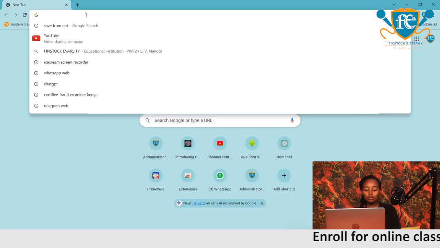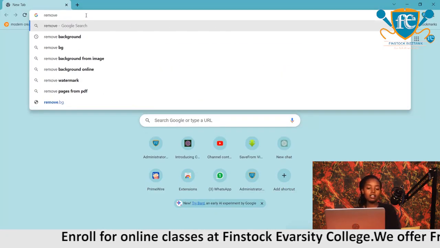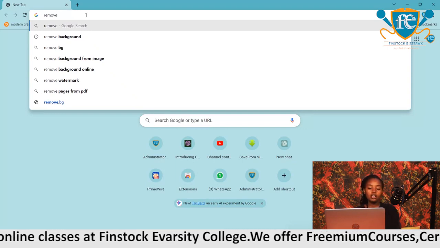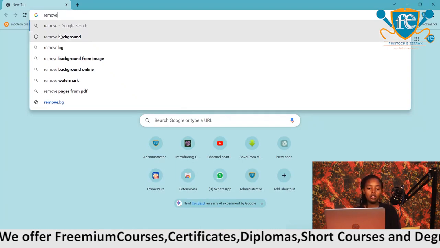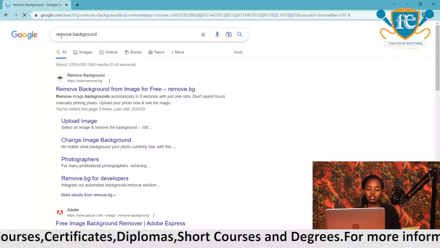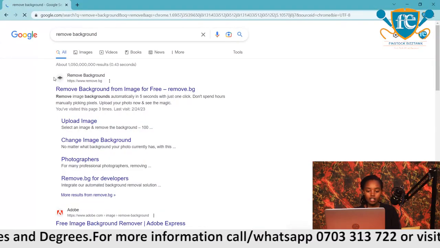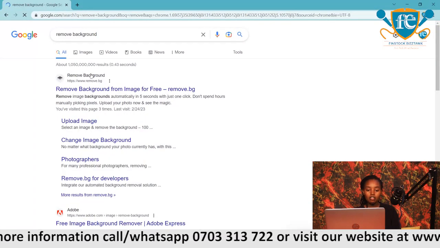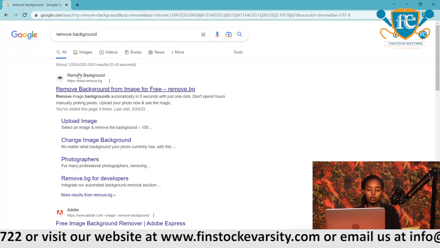you're going to search for remove background, and it will pop up as one of the options on your tab. So you're just going to click on remove background, and then you will see this one. Note the image. The first one that pops up is the one we're going to use.